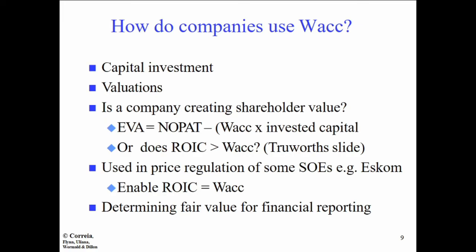So if we look at certain state-owned enterprises like Eskom, here their aim is not really to generate shareholder value, and the prices they will be setting for their electricity will not be to make a huge profit, because that is not their motive. Their motive is to supply electricity. So they will need to find the point where their return on invested capital equals their WACC and set prices accordingly.